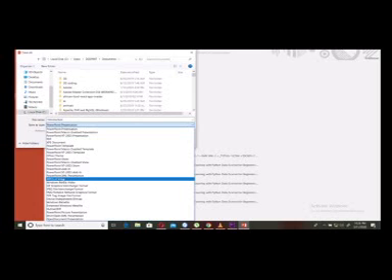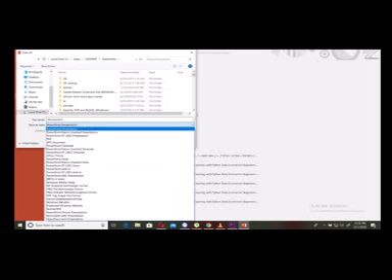You can get this feature from 2010, 2013, and also 2016. That means from 2010 upwards, you have this feature in PowerPoint. So this is what I wanted us to see.